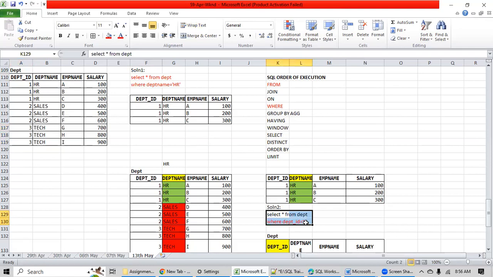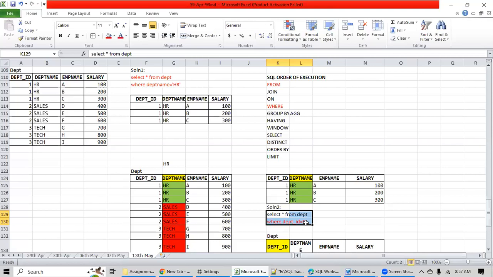I didn't get the answer to the second question, the performance one. That I have not covered yet, I will come to that. But is the query clear? Solution one and solution two? Yeah, both queries are clear. Both will work. Good. Okay.